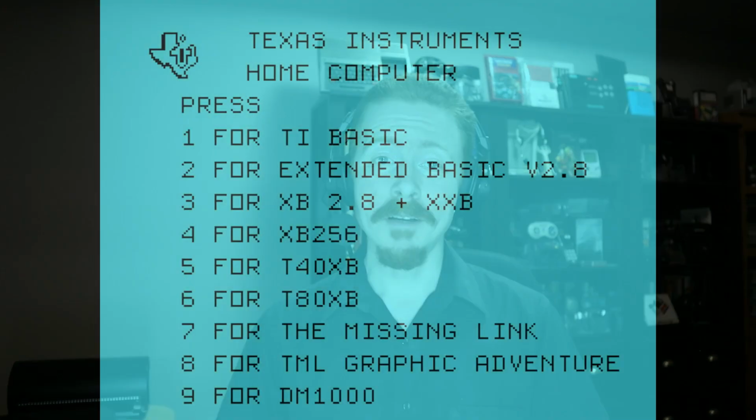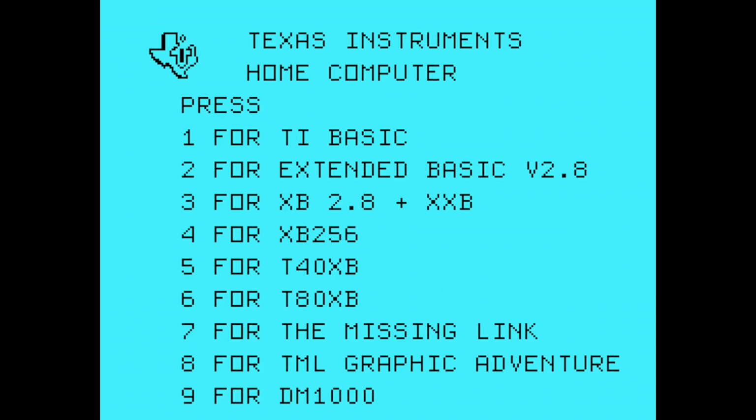Nowadays, XBGEM is a great way to access the missing link's features. And it also gives you access to a bunch of the other best BASIC libraries available for the TI-99 today. Most of them from Harry Wilhelm, who did us the kindness of creating so many of the tools that have dominated TI Basic development in the 2000s.